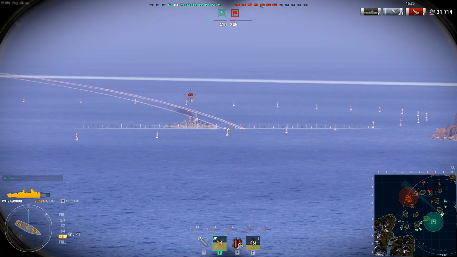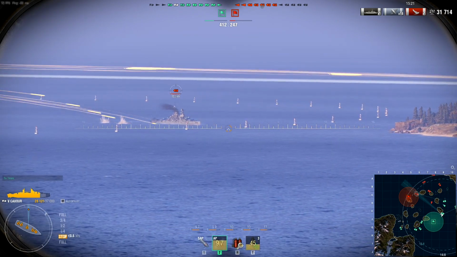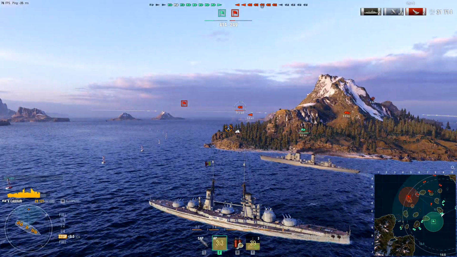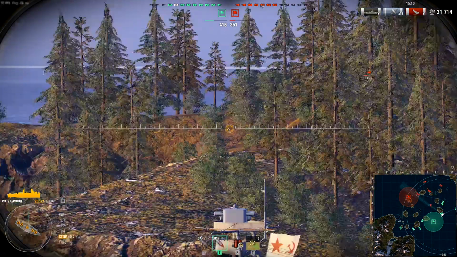Enemy destroyer detected. The enemy destroyer is on the other side of the island, so I'm not worrying too much. I'm stopping the water right now so I can take another shot at him. Oh, the destroyer's coming out to play. He's 5 kilometers away. I might take a shot on him if he keeps doing that.